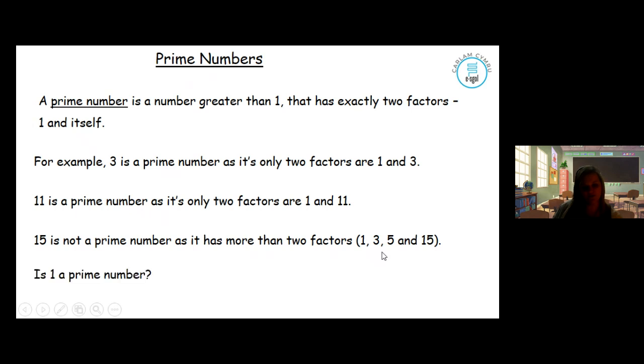So a question to you: is 1 a prime number? I'm going to let you have a think for 10 seconds. Okay then, 1 is not a prime number. Some people think that it is, but it's not. If we go back to the definition right at the top, it says it has to have exactly 2 factors. The only number that goes into 1 is 1, so it only has 1 factor, which means 1 is not a prime number. That one might be useful to you as you go through.